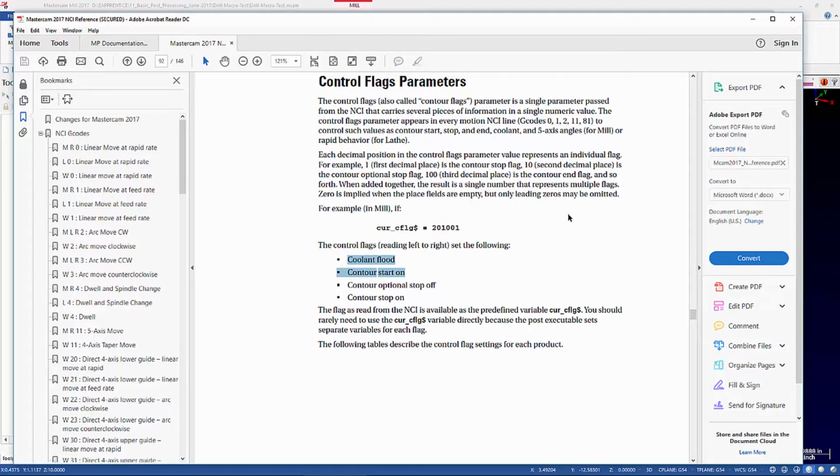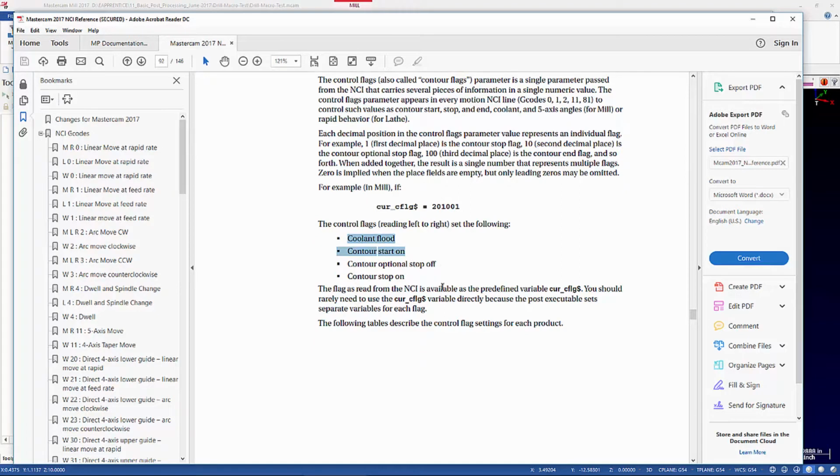So the control flag, also called contour flag, parameter is a single parameter passed from the NCI that carries several pieces of information in a single numeric value. The control flag parameters appear in every NCI motion line, G code 0, 1, 2, 3, 11, and 81, to control such values as contour stop, contour start, contour end, coolant, 5-axis angles, or rapid behavior for lathe.